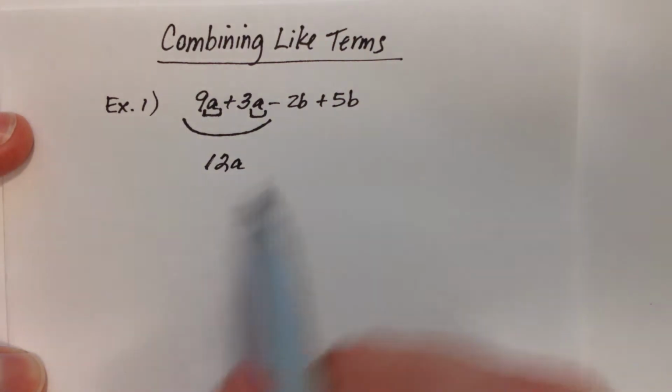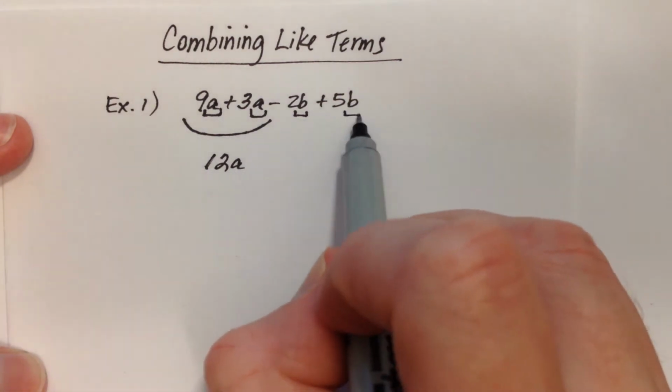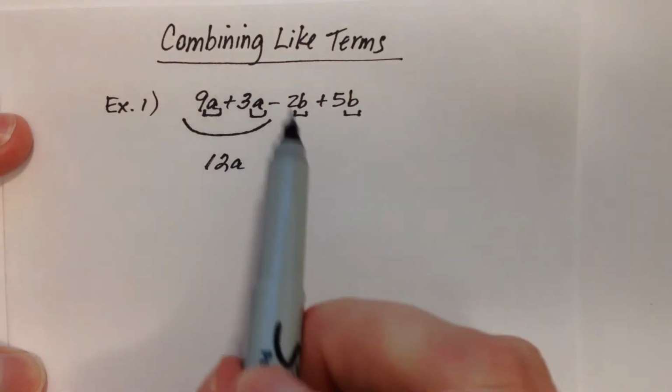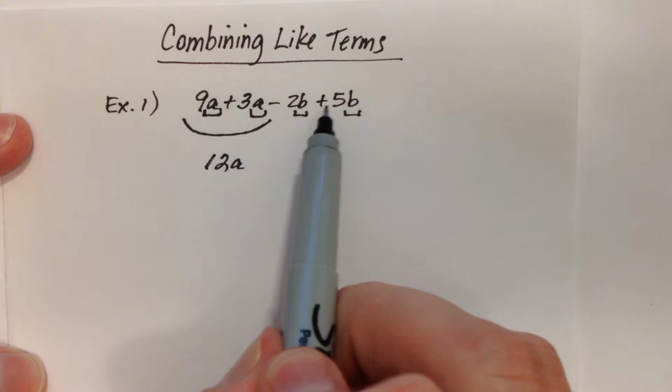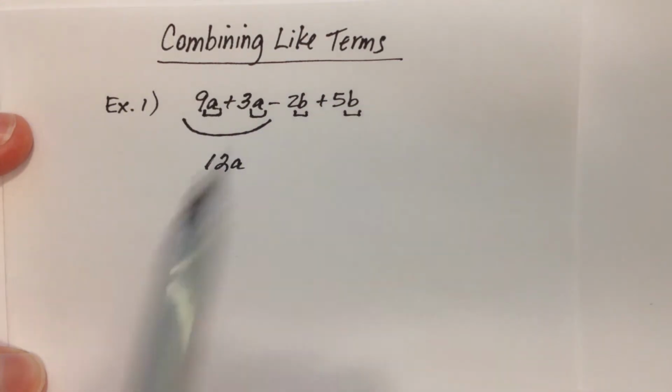Next, we have a b, so I'm going to kind of put a line under that b. Do we have any more b's? Oh, right there. And are they identical? Is it b and only b, and are the exponents the same? Well, sure. We have b to the first and b to the first. I say b to the first when there's no exponent up there. It just kind of means there's a 1. It's kind of understood that way.